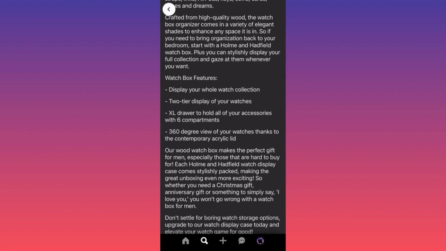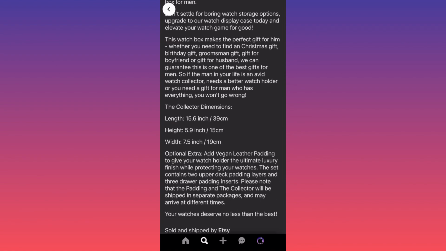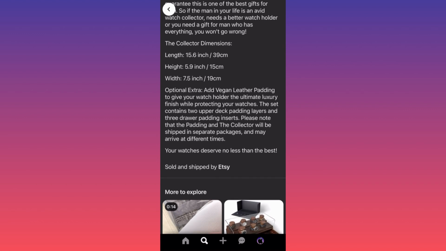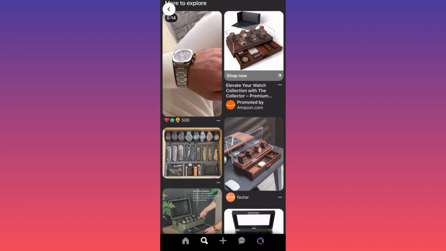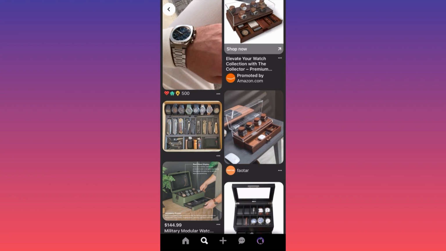I've seen a lot of people utilizing SEO on Pinterest. As you can see, there is a large description. Don't forget that it is much better for you to utilize a third-party platform, considering that the platform already has traffic. For example, if you use your own website, you simply don't have, in my opinion, free traffic. You don't have tons of people coming onto the platform. While using some of these other platforms, and I'm not sponsoring or promoting any of them, think about why people go and sell on Amazon: because the traffic is already there.